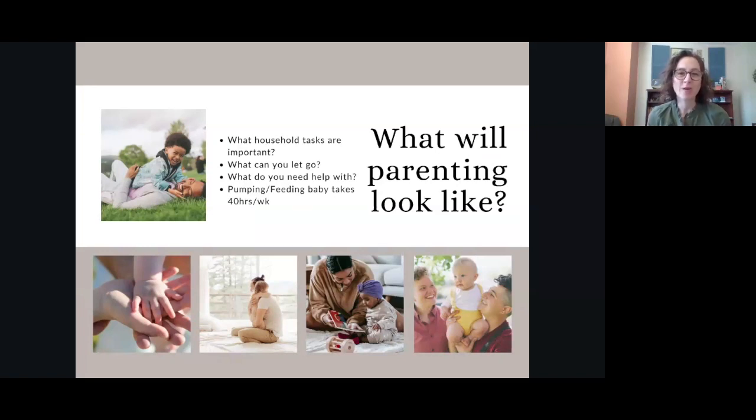What can you let go of? What are the things that you don't have to hold on to so tightly, that you can let somebody else take care of for you, so that you can pay closer attention to the time that you do have at home with your baby if you have to go back to work? What do you need help with? Thinking about those areas that you can let go of, that you can ask for help with. Maybe it's involving additional people in your village. Maybe it's involving accessing a counselor or a therapist. Maybe you need some help processing all the change that's been going on in your life, and accessing that kind of support is really important too.